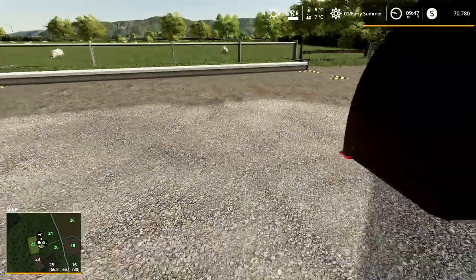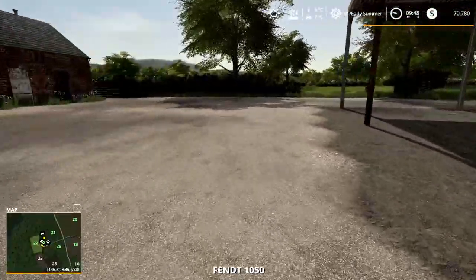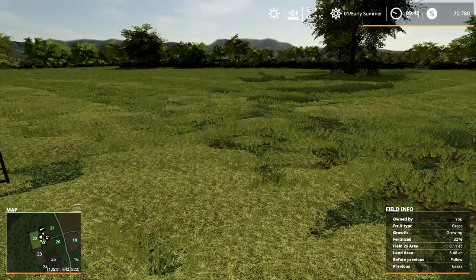Okay, so I don't know if you all noticed while I was taking care of that grass, but I did complete the contract for fertilizing and picked up another one, and unfortunately it's going to end up being manual. I can't get Courseplay to function on that field. It will not do what I'd like it to do.